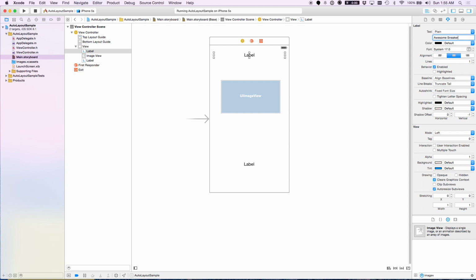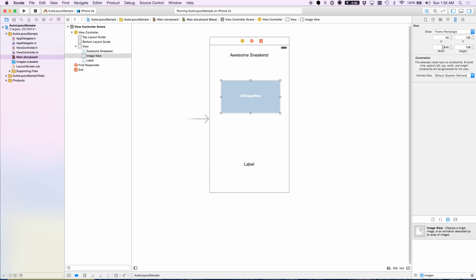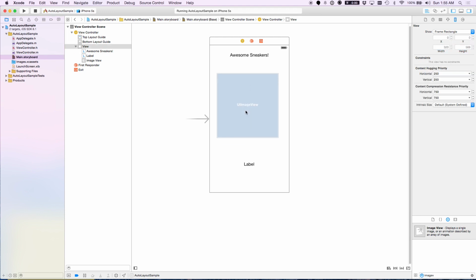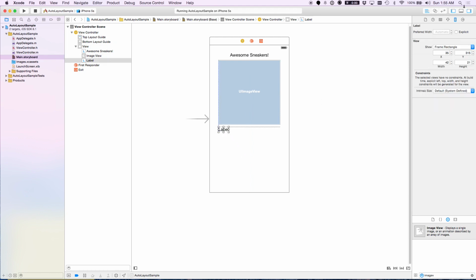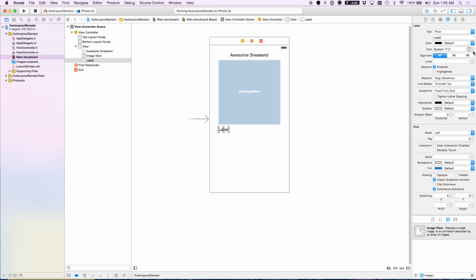We'll give it a nice title. And I'm going to make this 250 by 250. And we'll stick this right under here. And we're going to put this here, and we'll bump this down a little. And change this to light gray. We'll just make this like a byline.